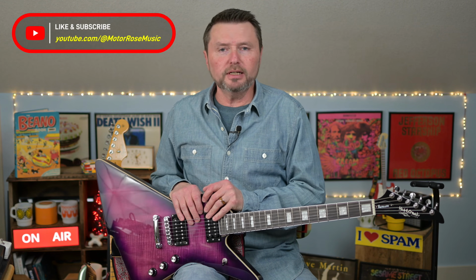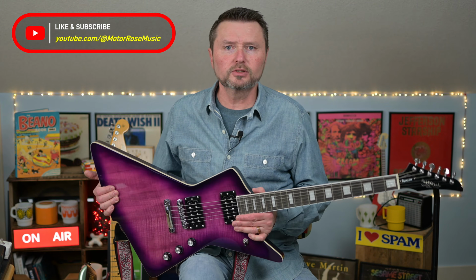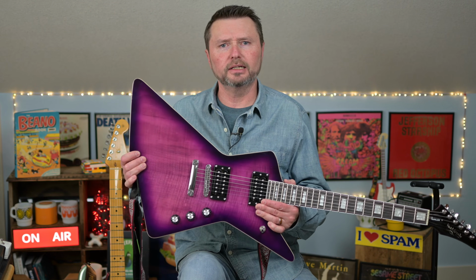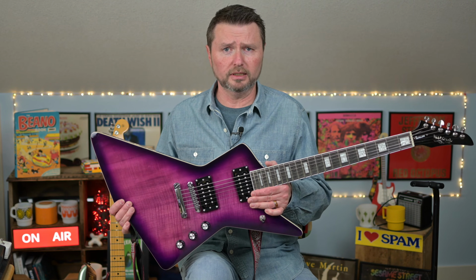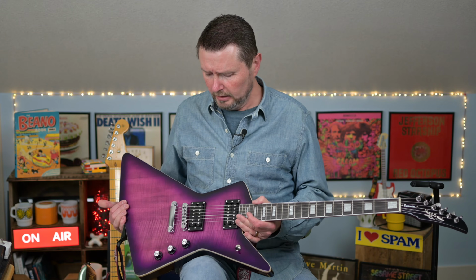And as you may have seen in the title, yes, I've got another Westcreek. This one, the Westcreek Revenge. And this is obviously a nod to the Gibson Explorer. The only real difference, it's got kind of this notch cut into it right here. Other than that, they tried to remain pretty close to it without getting sued by Gibson.